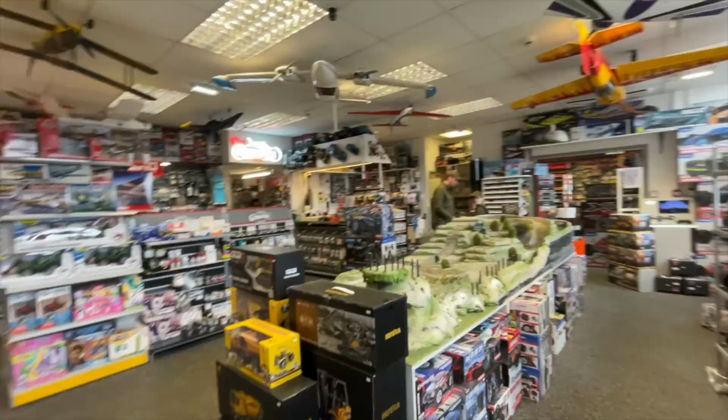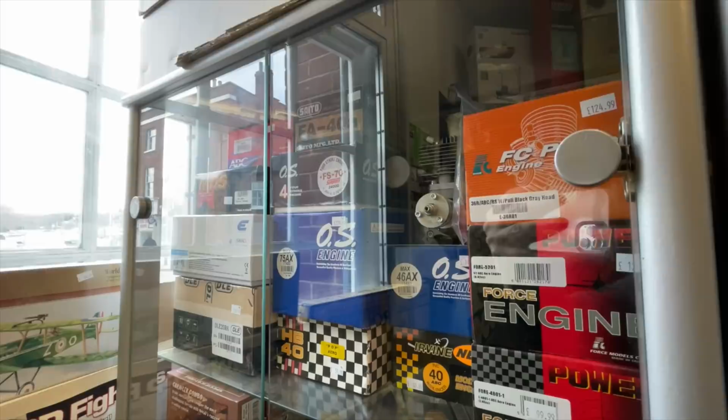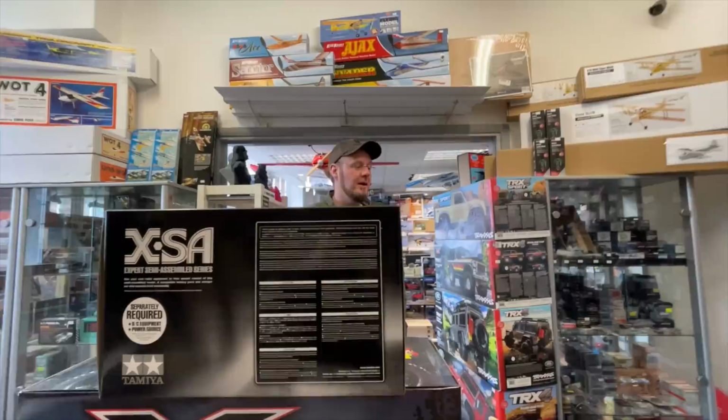Hello again. Oh, look at that little mini Zed in there. He's got drones, he's got little racers, engines, and look at these little motors. All your aeroplane stuff. Is there anything you haven't got? No. Oh, bloody hell, you've got enough little servos? Yeah, we've got a couple in there, haven't we? Yeah, have them like cornflakes.